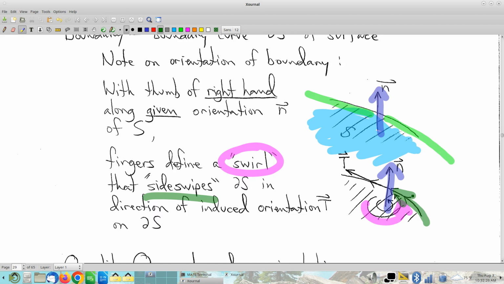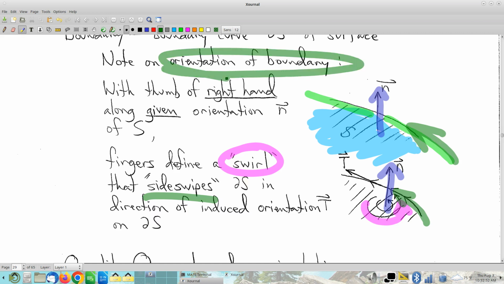As the hurricane approaches, which way do the leaves fly that are being torn off of the trees? Right? I mean, they're gonna go as I have it drawn there. Does that make sense to everybody? So that's the convention. That's how you decide what the direction is on your boundary. This is the induced orientation on the boundary. Everybody see the rule?